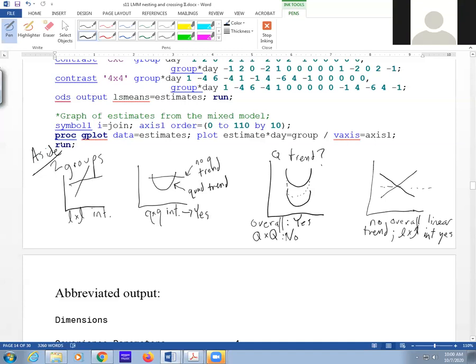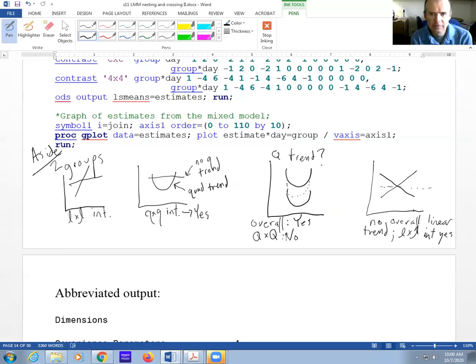Quick question. Under what circumstance can we deduce an interaction, but the lines are actually not crossing? I came across a paper where, for example, in the linear by linear, the lines were not crossing, but the conclusion is that there's an interaction. I've come across several cases where the lines are not crossing, but they conclude an interaction.